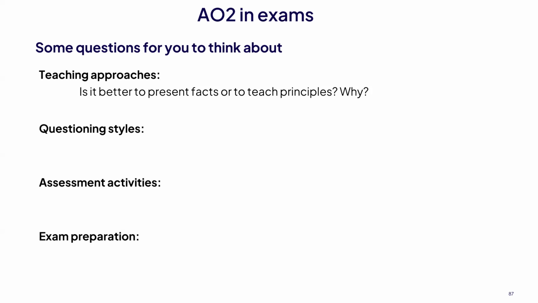Okay, but what about questioning styles? Is it better to ask closed or open questions? Now, closed questions usually only require the student to answer yes or no, or those that only have one answer. What is the name of the catalyst in the Haber process? Iron. Okay, yeah, regurgitation. Open questions require the learners to think and formulate a response. How does the catalyst in the Haber process work? Open question.